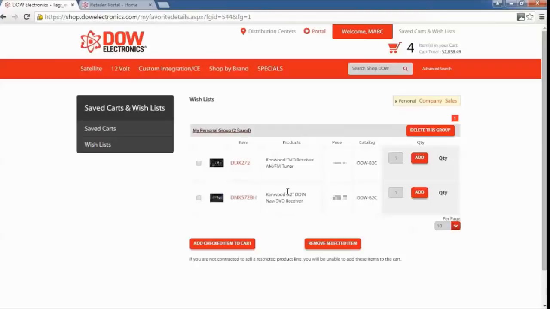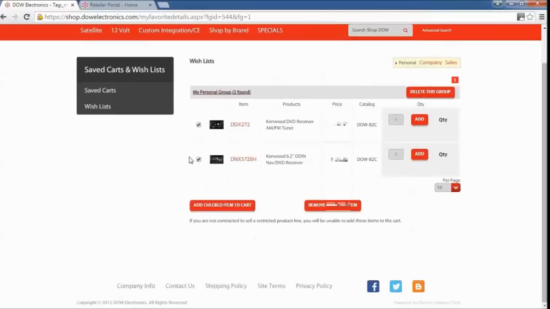my wish list. And what I can do is when I come to the wish list, I can very easily select the items that I want to order. So I could have, you know, 20 items here. I can maybe select, hey, I just need this and that and these over here. Select those particular part numbers, put in quantities, and then add them, and they'll go directly into your cart.